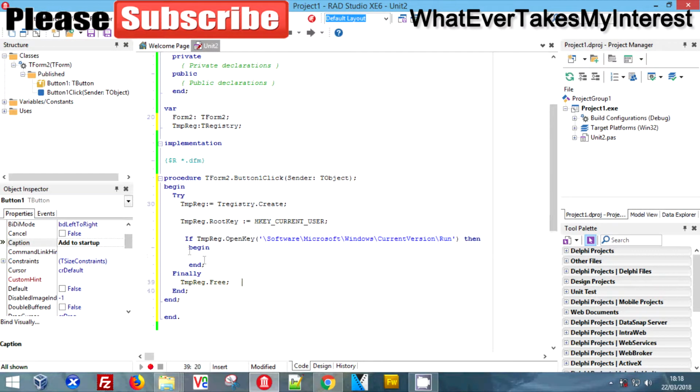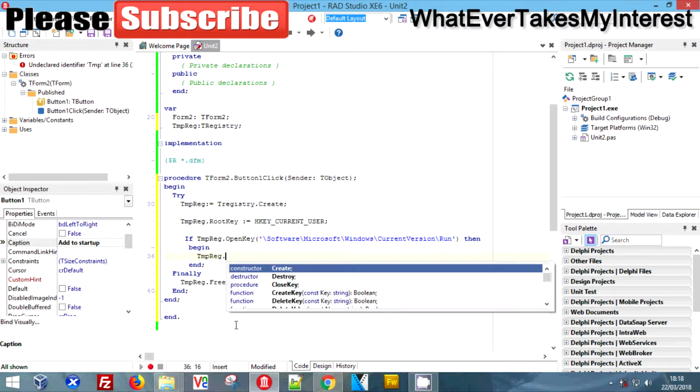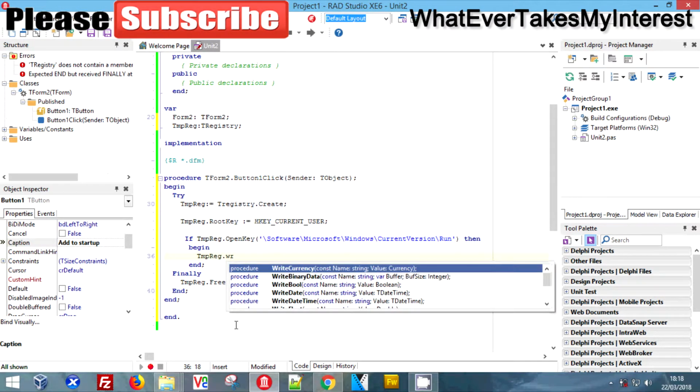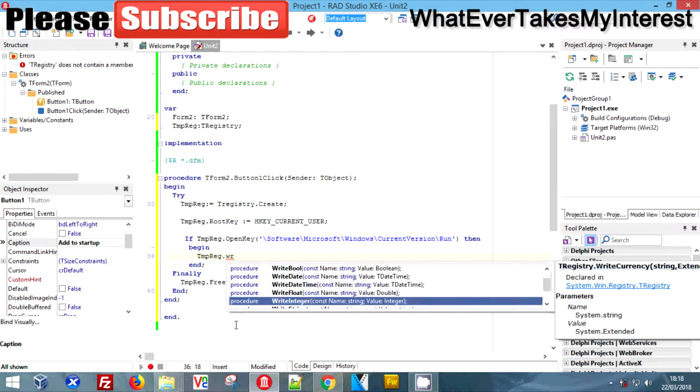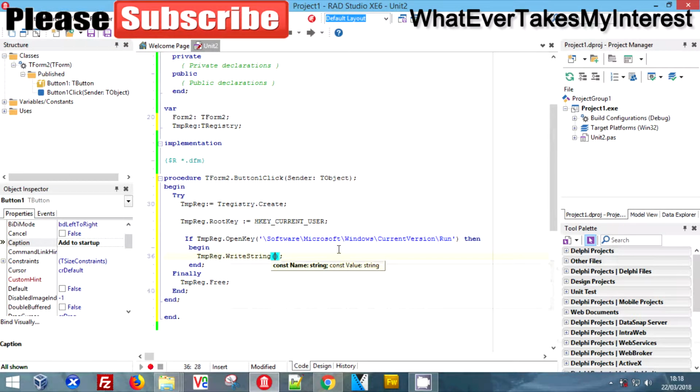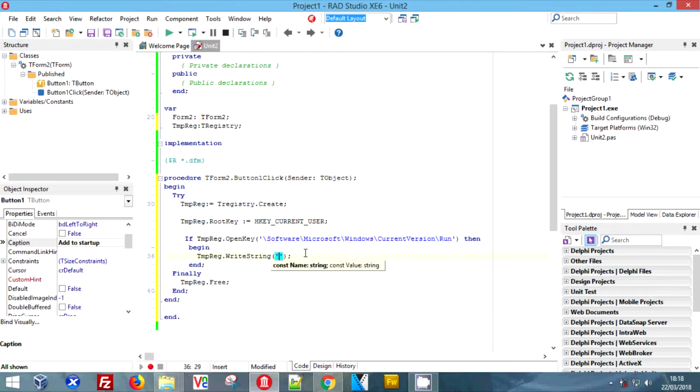Then we're going to do tempReg.Write, I believe it's a string. I might be wrong. And the first one is going to be your name, so my app is going to be ours.